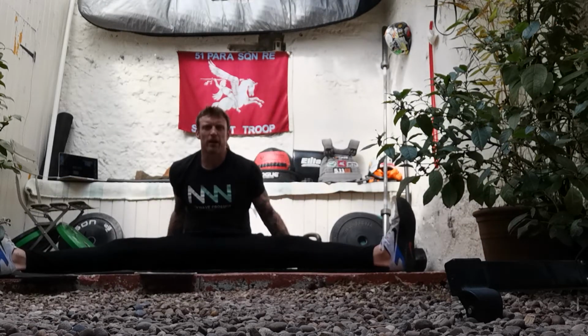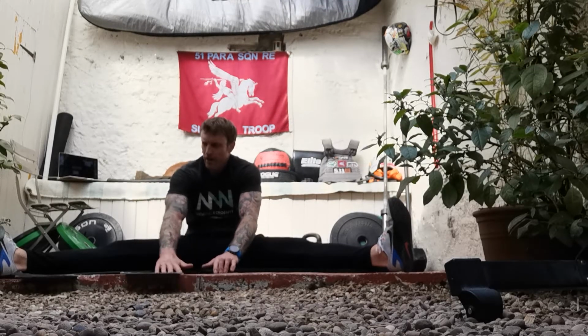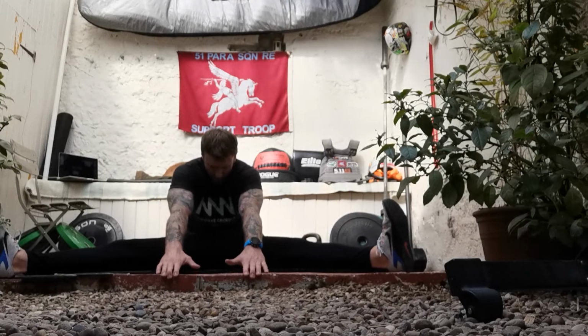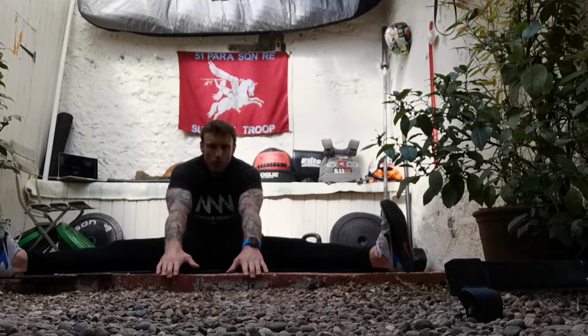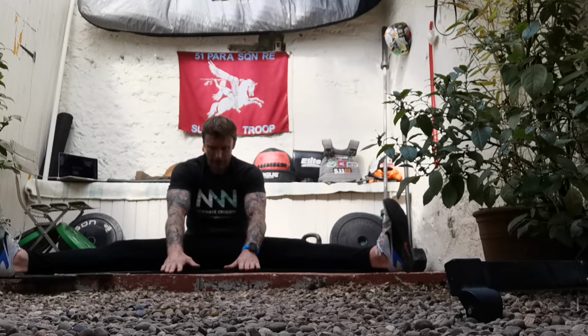Okay, nice and wide on the feet. We're just gonna slouch, first of all, guys. Reach out in front of us. To increase the stretch, all we're gonna do now is drop the head down. Huge pull from the coccyx over the back of the spine, base of the head, chin to chest, 5, 3, 2, 1. So we come back up.